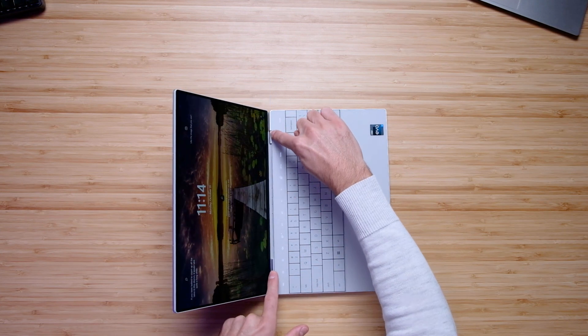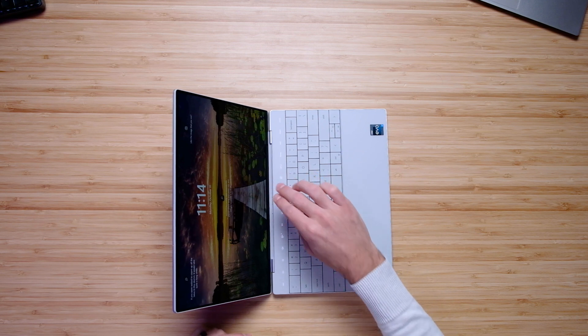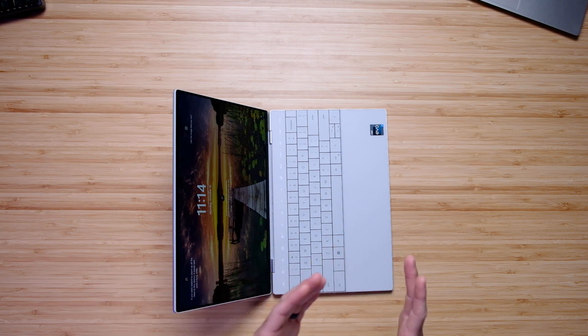Opening and closing the lid is a little challenging — it's hard to get your fingers under the hinge, so you kind of have to use two hands to get it open. However, once open, it is a very nice hinge and doesn't lift the keyboard deck. Screen flex on this laptop is minimal to none; that top cover is so rigid I actually end up moving the laptop before seeing any flex. The hinge connects at two points plus a middle assembly that holds the screen very snug to the keyboard deck.